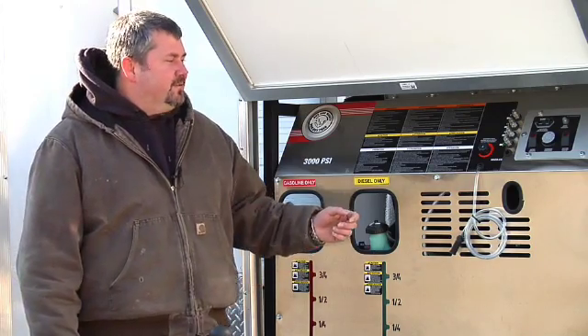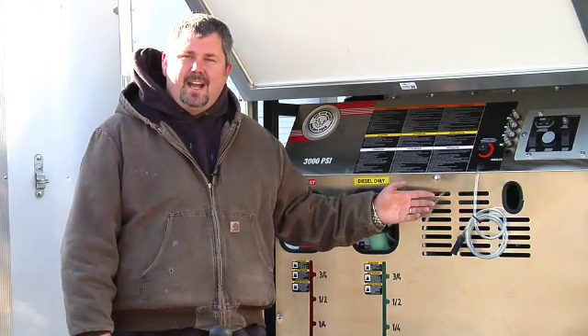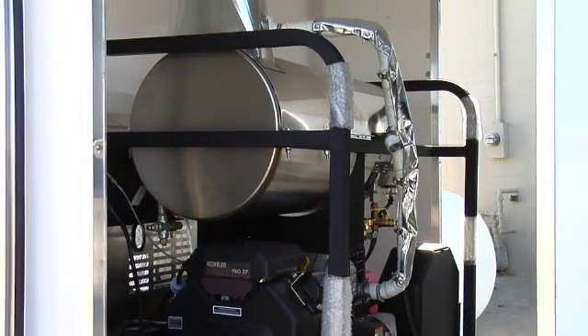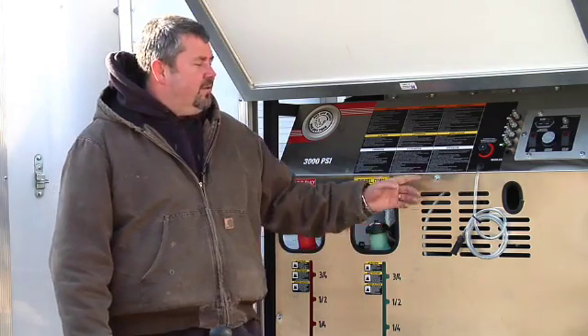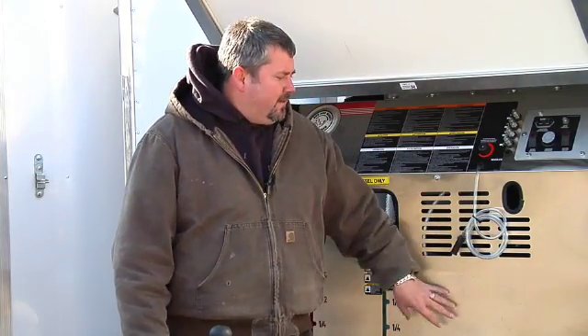In the front of the trailer we have the equipment. We start off with our MCS 3008 OK6G hot or cold water pressure washer. It has a 27 horsepower Kohler motor, a 3,000 watt generator, and a TSF 1921 general pump. We have a 10 gallon gas tank and a 10 gallon diesel tank. We have an adjustable thermostat and high pressure chemical injection. We have an auxiliary power switch that controls a ground fault protected duplex outlet on the back side of the control panel where you can plug in lights or small tools. You have an hour meter to track service, and up here in the front is where you start it — you can actually take this panel off and work on it.